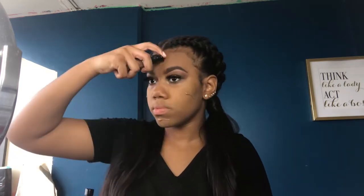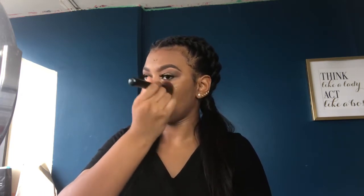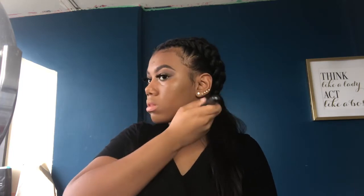I'm gonna be using my foundation from Makeup Forever Ultra HD in this shade. It's a long number. For concealer, I use Fawn LA Girl Pro Concealer, and I love it.